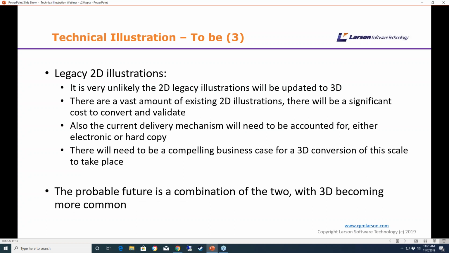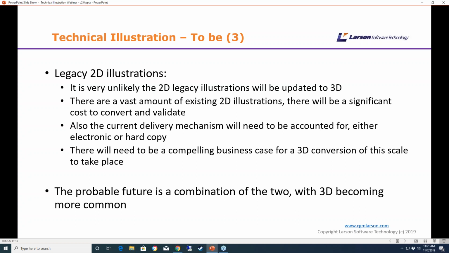So I said earlier, I think it's unlikely that 2D legacy illustrations will be updated to 3D. It's just the sheer volume, and the cost to convert and validate that data would be huge. I think the delivery mechanism will also have to be taken into account. As I said, is it going to be electronic?